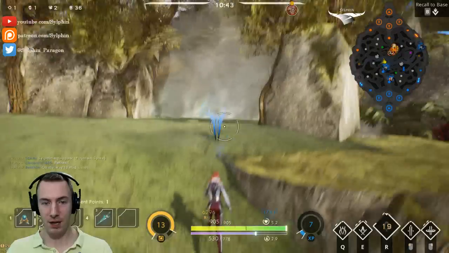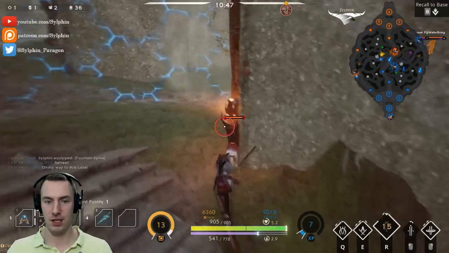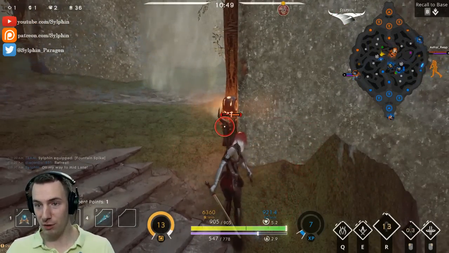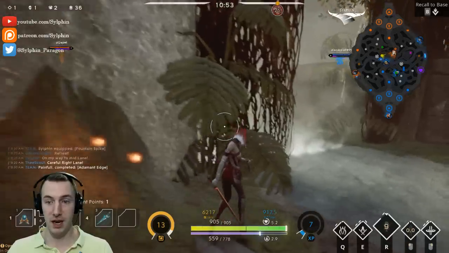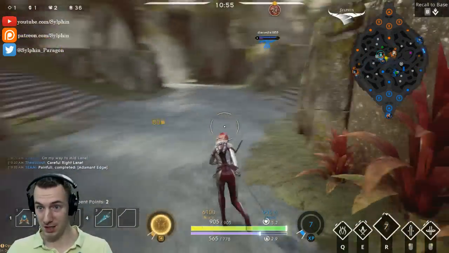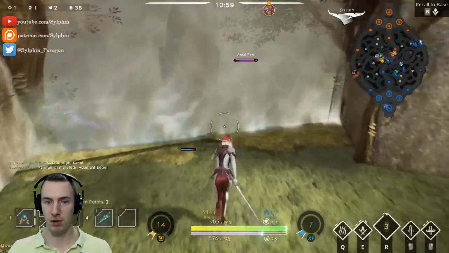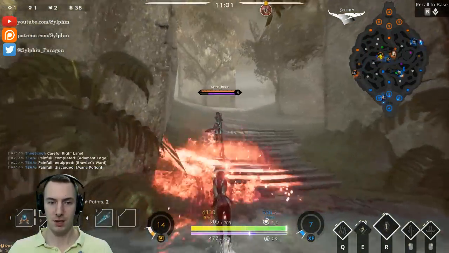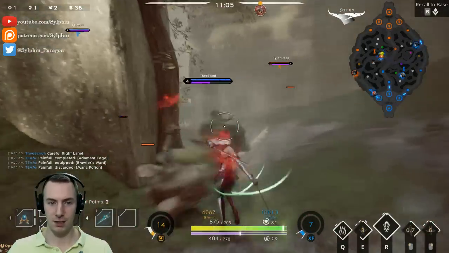Of course, that requires your team to peel for you and get the enemy low enough so that you can go in and delete them. But luckily, we have a pretty good team for that, just because we have some pretty good front line here. I can definitely harass this.